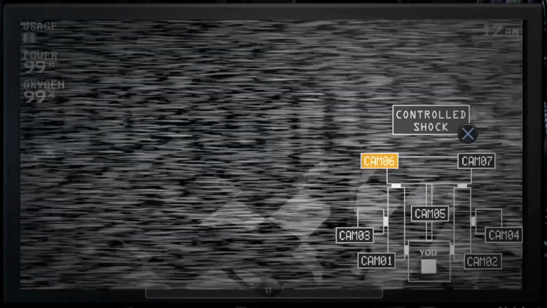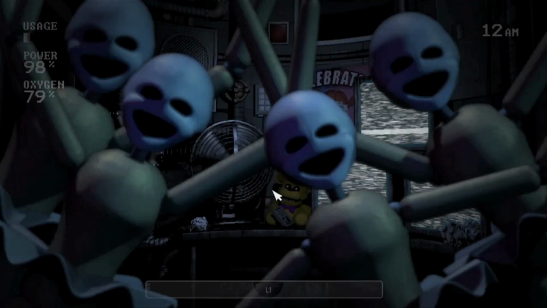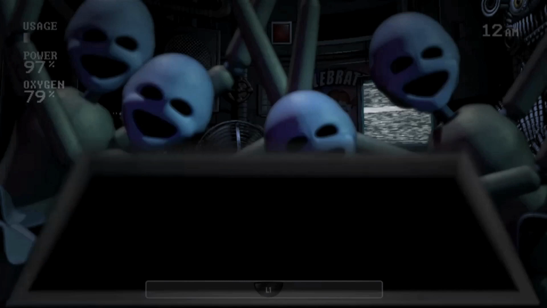The more you practice, the more you're going to be flying through these cameras getting rid of Electrobab and Mini-Renas. However, make it a rule of thumb once you're done to put the cursor back on Funtime Foxy to slow progression with camera flipping.